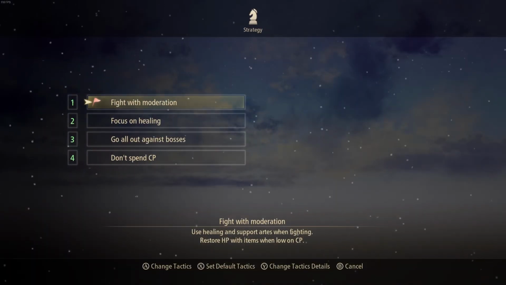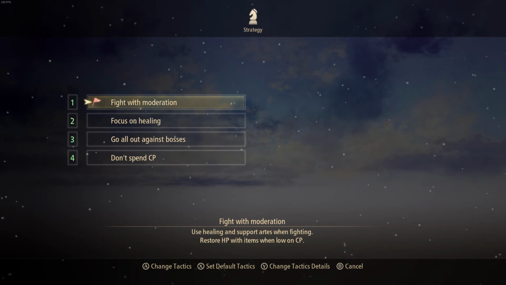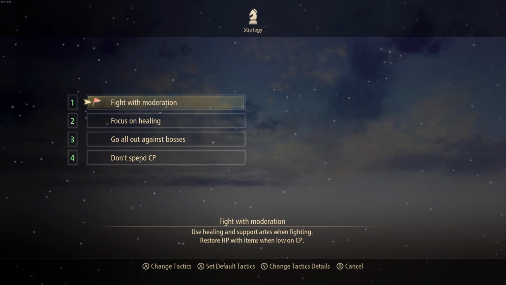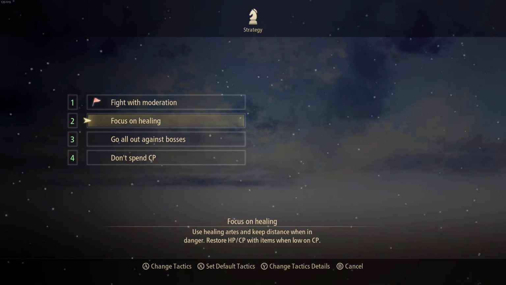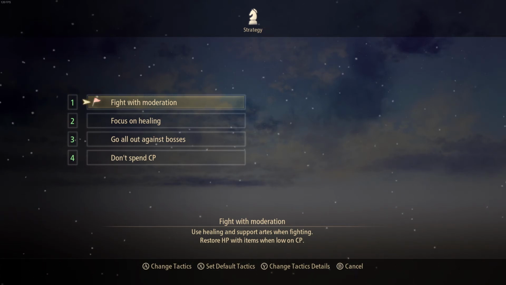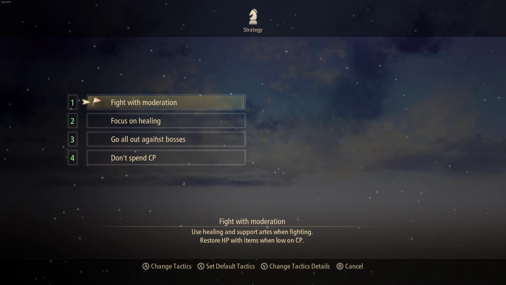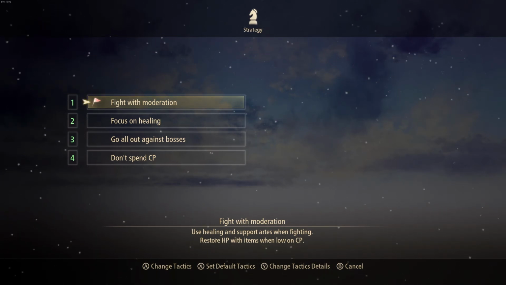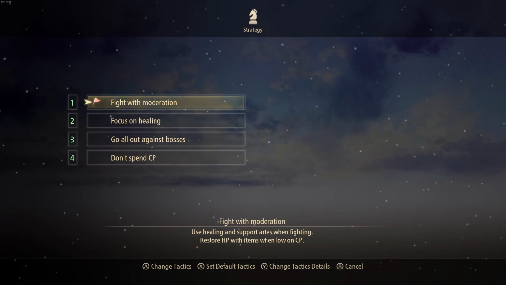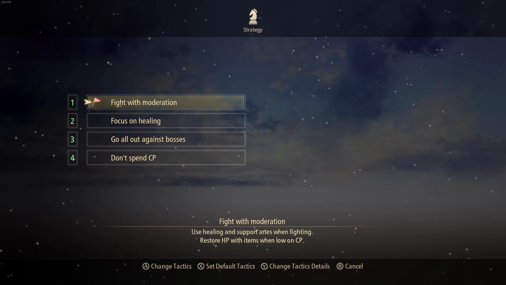Next, we'll switch over to strategy mode. Now, with this being an action combat game, you are controlling one character, and then all of your companions are also on the battlefield at any given time. And there's some other games that have done stuff like this. Like, I know Dragon Age Origins, off the top of my head, had a system like this where you can essentially issue an overall command to all of the companions. And you can say, all right, focus on healing, go all out against bosses, fight with moderation, and then you can see down at the bottom, it gives you a short description on what exactly that means.